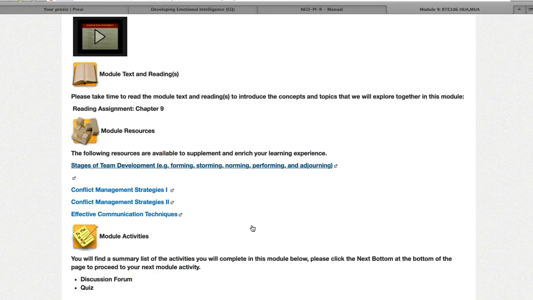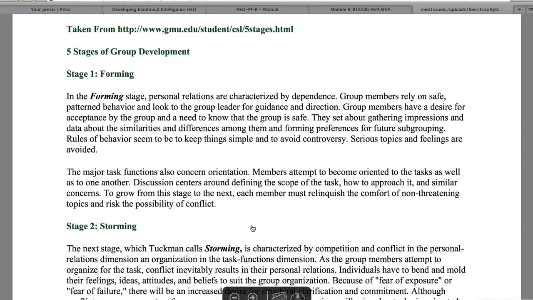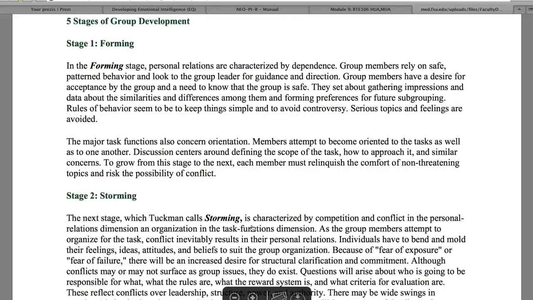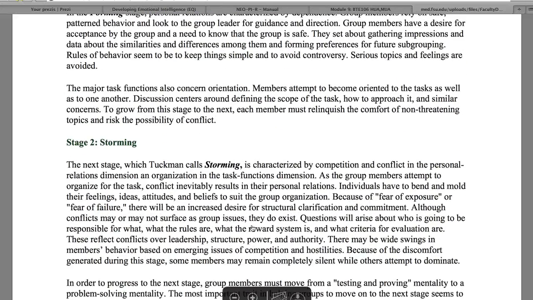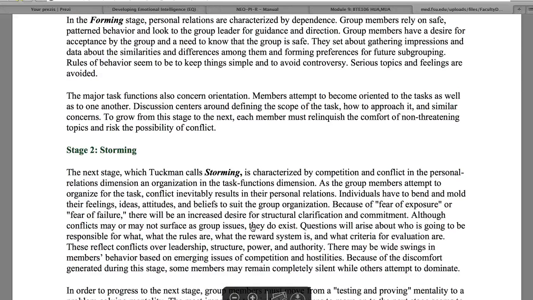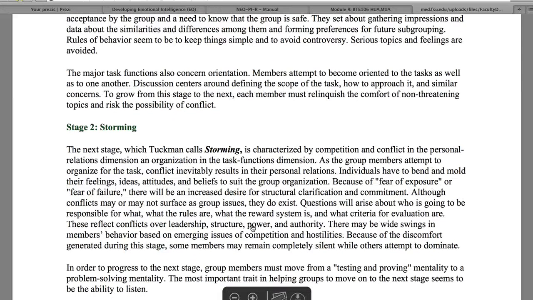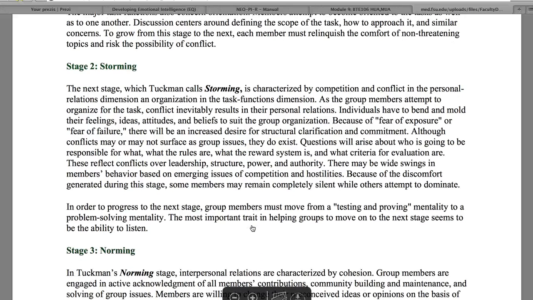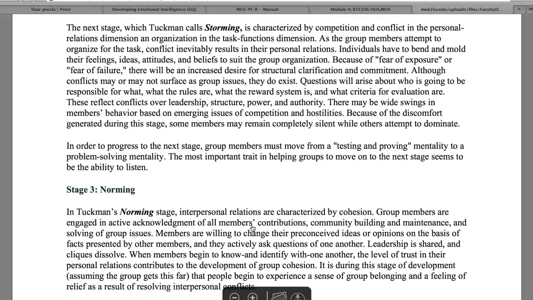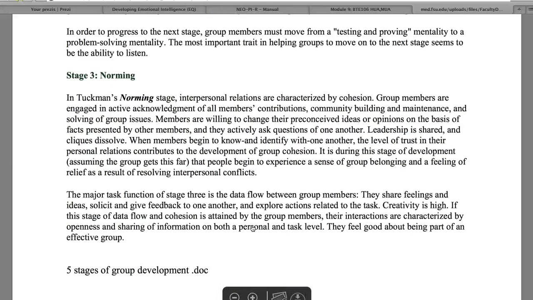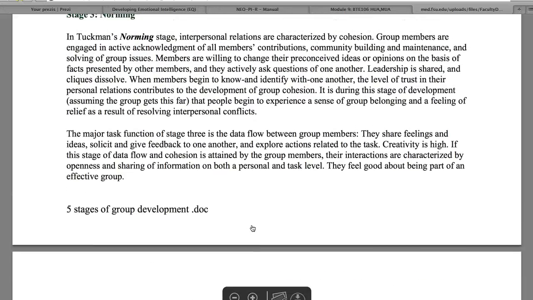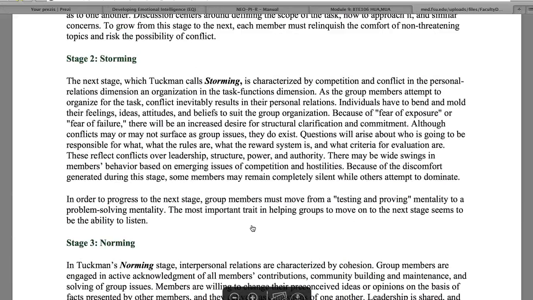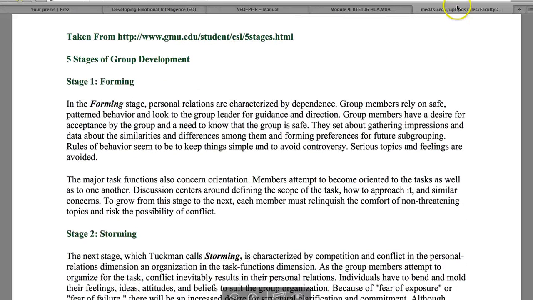You also have stages of team development here, which is just a PDF file: forming, storming, norming, performing, and adjourning. One of the most aha moments is that storming stage. When you're working with other people, it's normal to go through personality conflicts and differences, but you want to get past that to the norming stage where you're working together as a cohesive unit and performing onward after that. So that's one of the main things about stages of team development. Learning this was life-changing for me, so I hope it's life-changing for you as well.